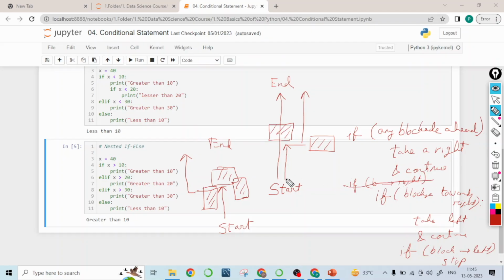Since the car was moving forward, it found a blockade towards its front, it takes a right, and now this direction becomes its front. And now it finds a block towards its front. Therefore, it would take another right, which is this direction. Suppose after going for some time, it finds a block over here as well. This would be its front. It would take a right turn. And this would be continued.